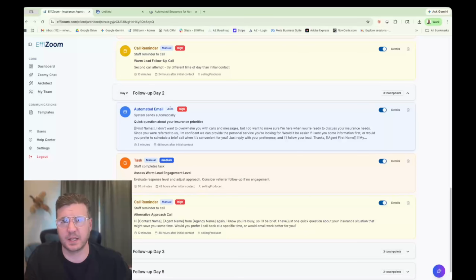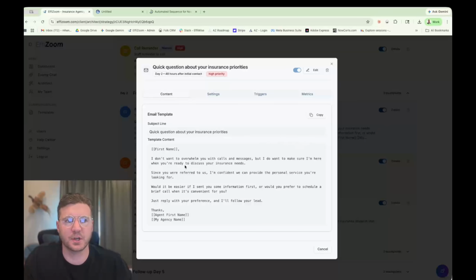So on day 2 or day 3, what's going to happen is it's keying up an email. So we'll use this email as an example to show here. Now that it's pulled up, you can see that it's actually using the placeholders that AgencyZoom utilizes for dynamic input.